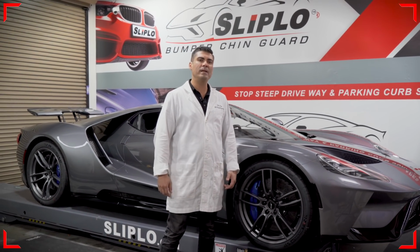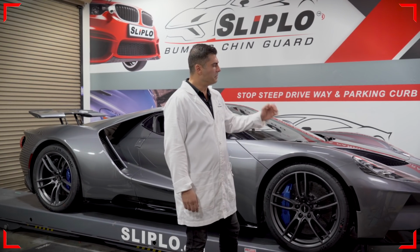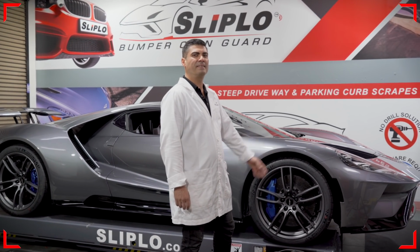Today I'm going to walk you through a universal skid plate install on this beautiful badass Ford GT.